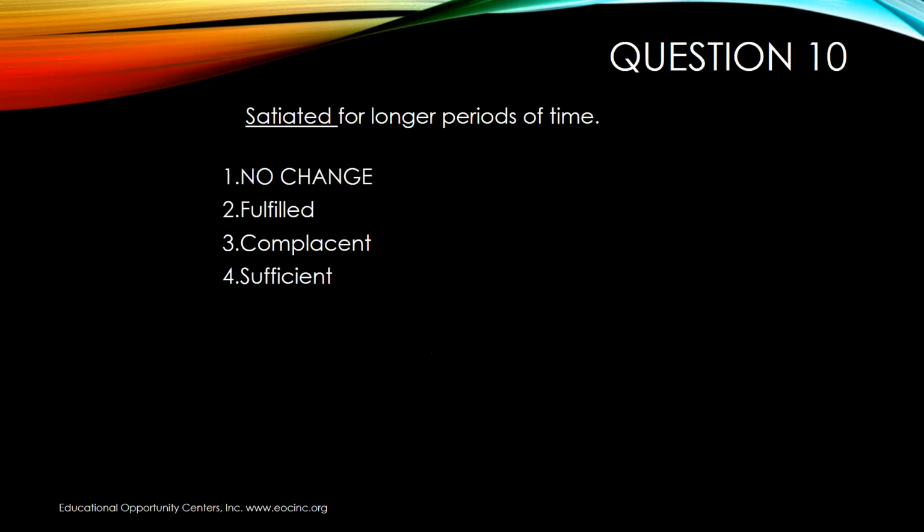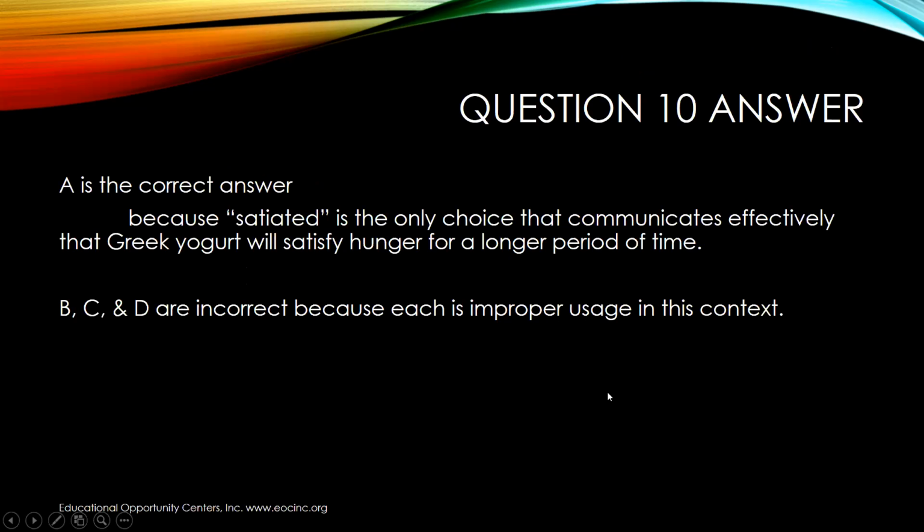How about number 10? "Satiated." It's not a word we use a lot. Anybody who works out knows that your trainer tells you to eat Greek yogurt for this reason. So we have A. A is absolutely correct. It is used correctly because it actually satisfies you for longer periods of time. I think had we had this passage 10 years ago, not as many people would know about the benefits of Greek yogurt. Now it's pretty popular.